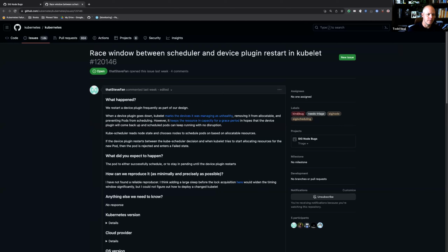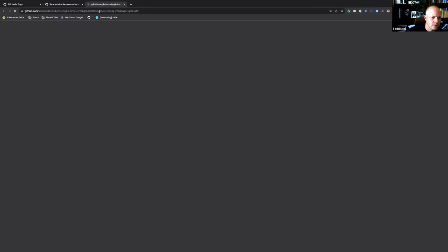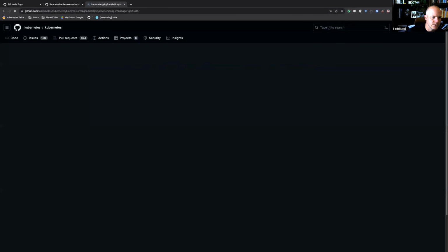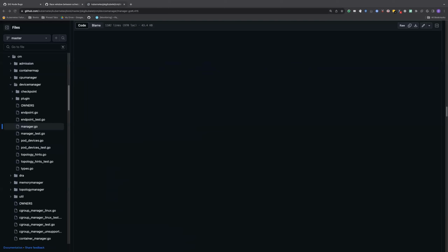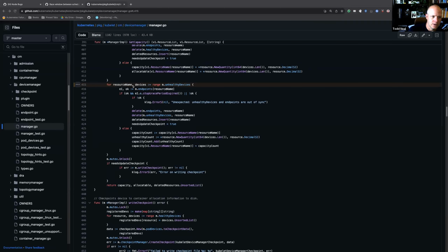But if you click that second link there, it's talking about once this grace period expires, it will actually delete the resources. So plugin goes down, grace period expires, then the resource stops getting reported as allocatable. But in that intermediate time, a new pod gets scheduled to the node because it meets the scheduling requirements, but the resource is actually not there, and then it fails.